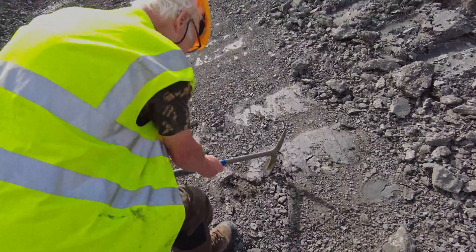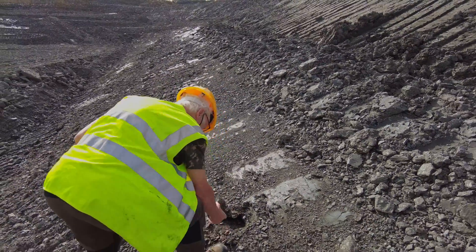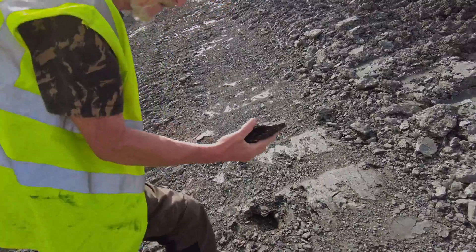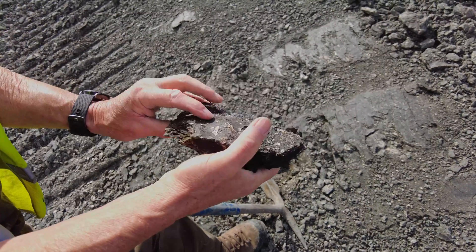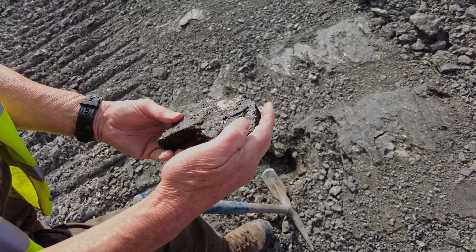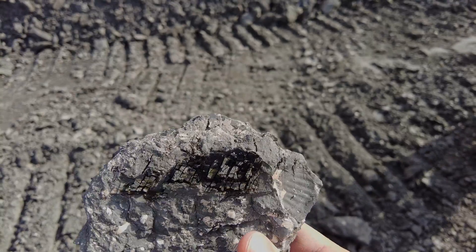What Steve is digging out here is actually a piece of fossilised wood. Steve generally has no interest in fossilised wood, other than what might be attached to it. He normally looks for any barnacles or any life that's attached to it. If I'm honest, he's a little bit obsessed with barnacles — for good reason though, as the evidence he has found includes several new species. But there you go, there's a small piece of fossilised wood.